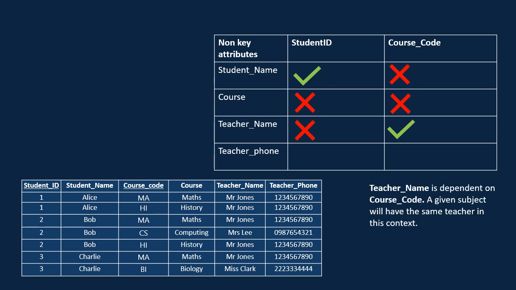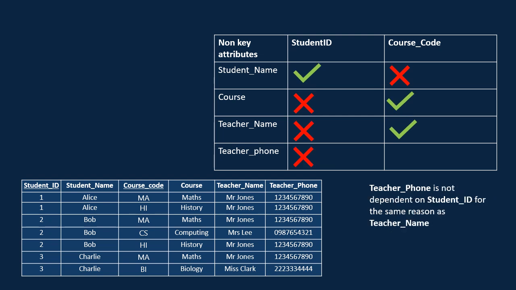Next one to look at is whether teacher name is dependent on course code. In this context, yes, it is. We could have it such that we have multiple teachers for a given course. There's nothing wrong with that, but remember, we're basing this on the data, not making any additional assumptions or any other intuitions. We're basing it solely on the data, and based on this data, we have 1 teacher teaching each course, and in actual fact, we have the same teacher teaching multiple courses. So in this case, we can say that teacher name is dependent on the course code.